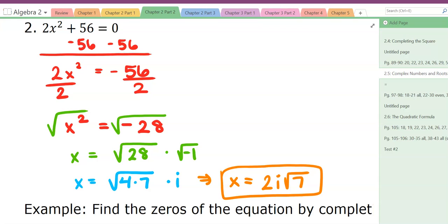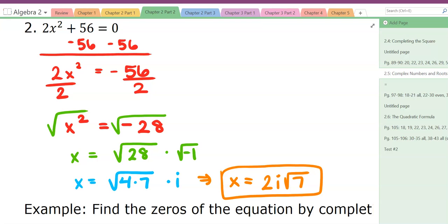Okay, so solving those equations, like we did last time, is going to bring us into one of the new pieces I'm going to throw at you guys today. But it's not going to be all brand new. Everything that I'm going to do with you now is all things that you've already done. The only difference is that we're going to have negatives underneath the square root sign. So we're combining what we've done in the past with what we've been doing recently.